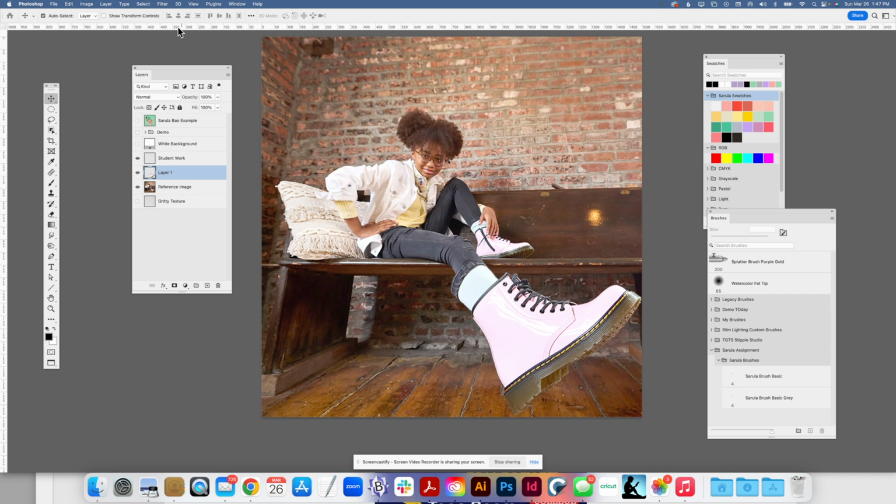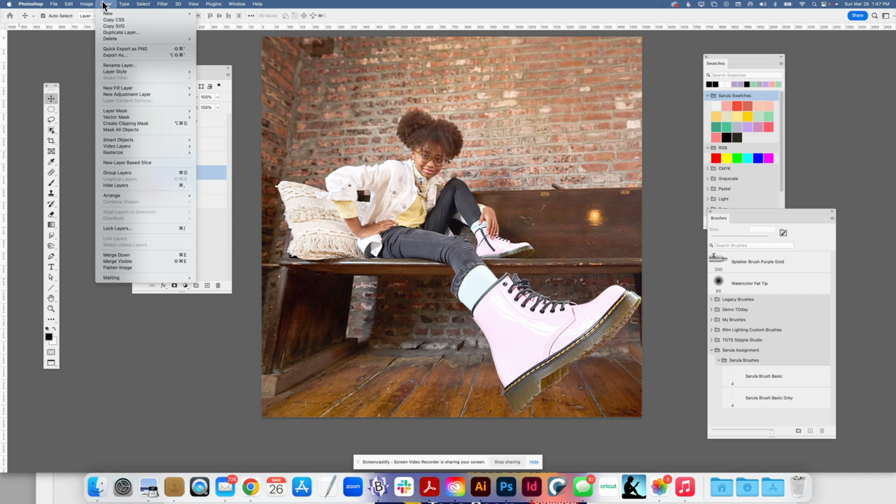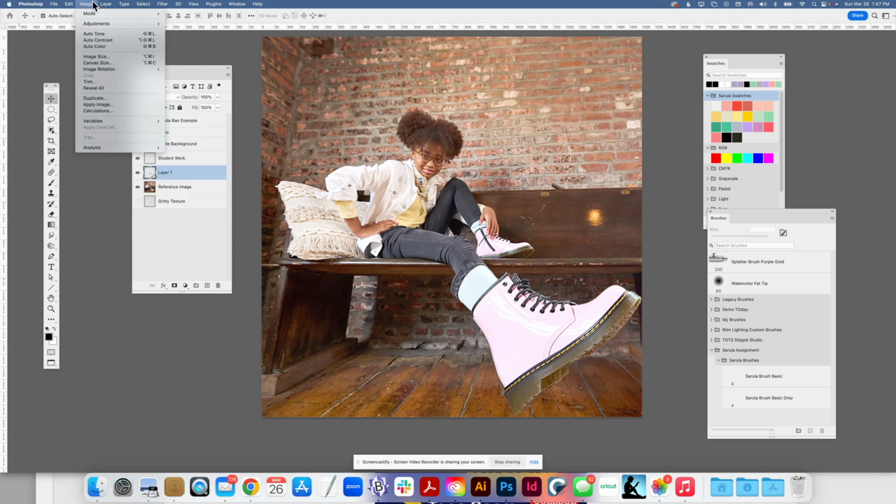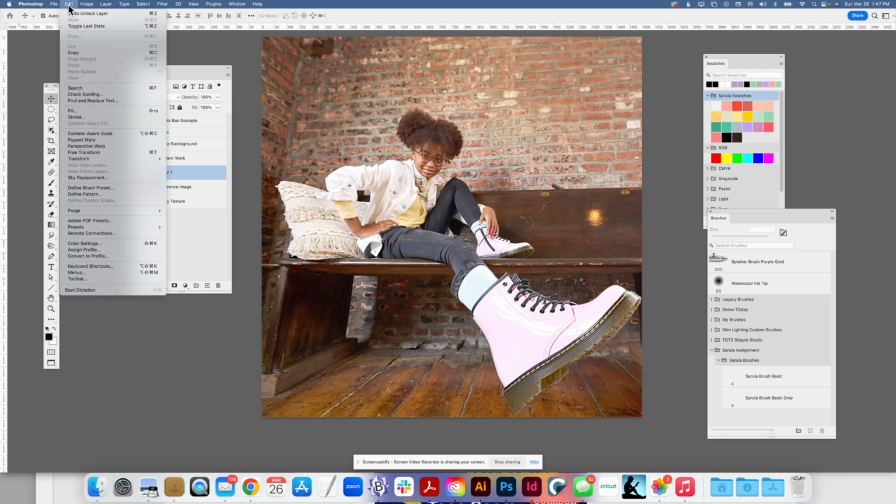In this layer, let me unlock that. I'm going to go to Edit, Transform, and Warp.